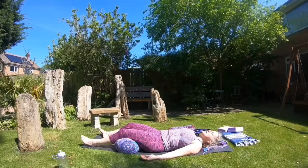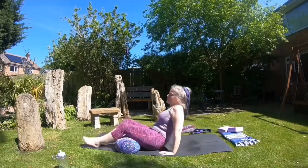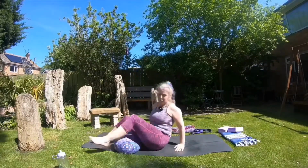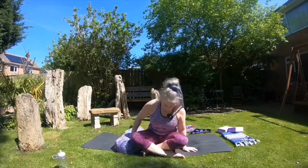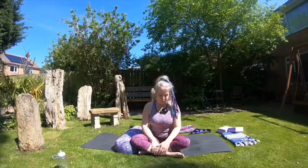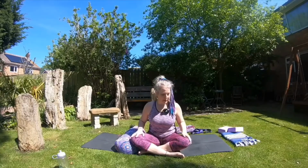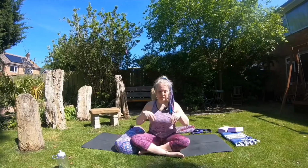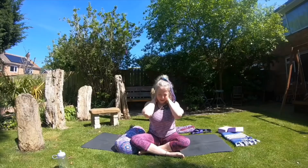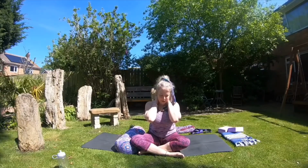Slowly, as you're ready, push yourself up to a seated position with your gaze soft or your eyes closed. Brush the skin on your arms. Brush the skin on your legs. Take the hands so the fingertips come to the hairline at the back of the neck. Massage that skin.